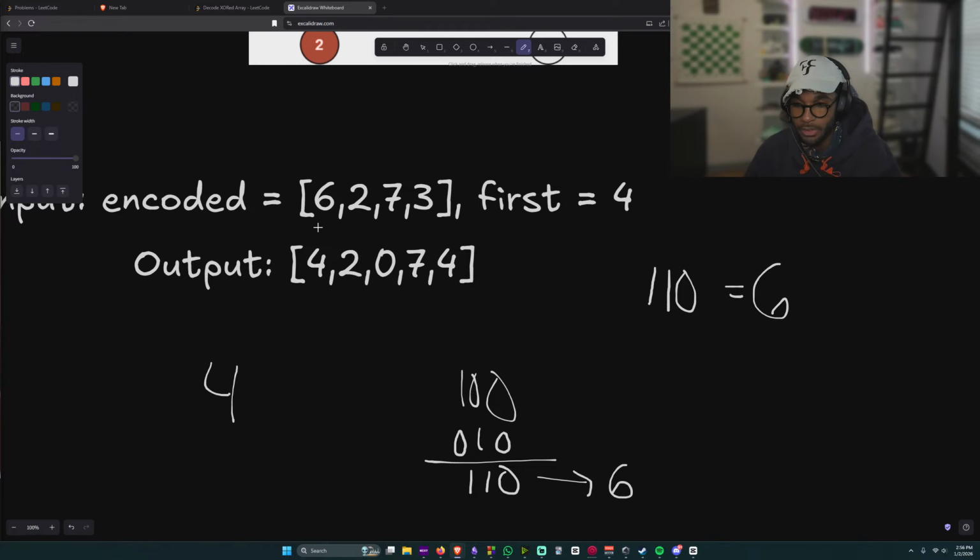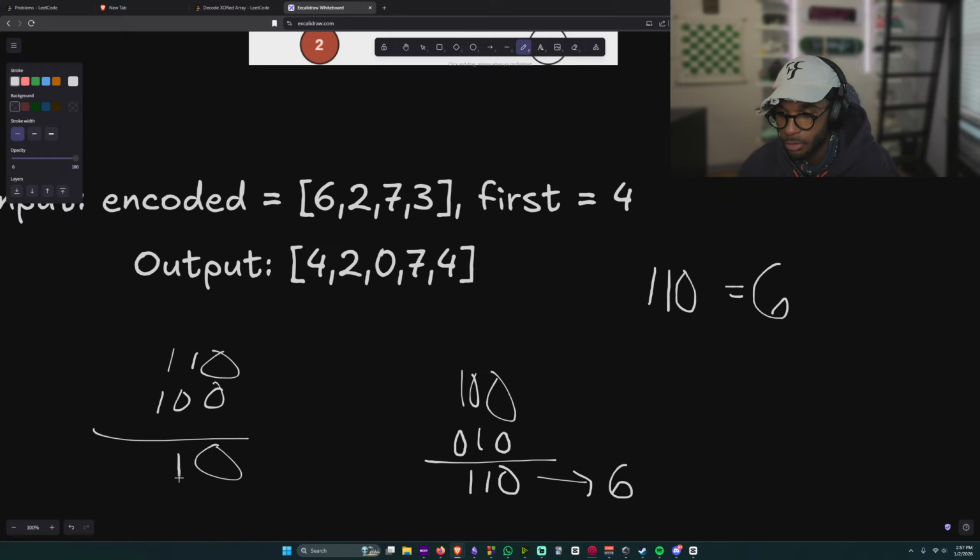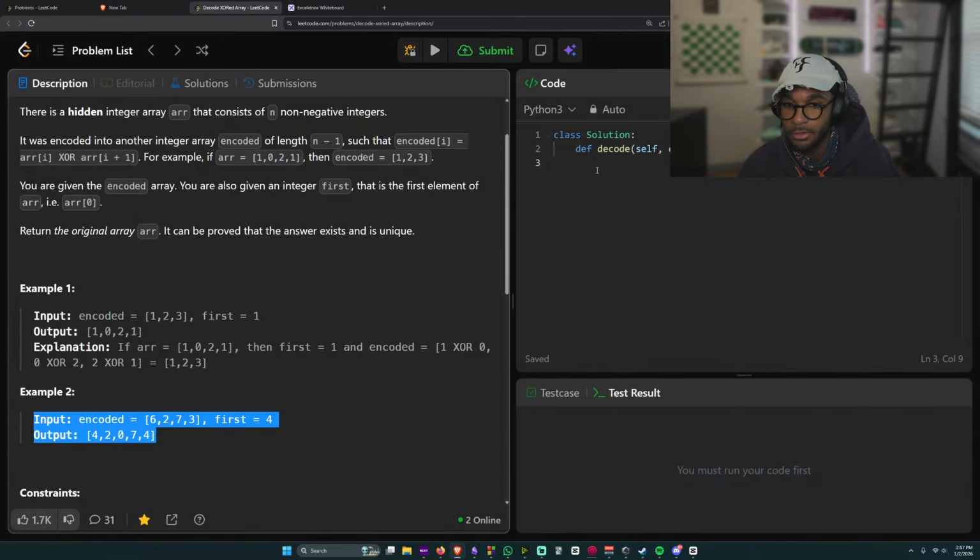XOR. Can we do. Oh, wait. I think this is it. So we just do 0, 0, 1 XOR the first one, just 4. So it'd be 1, 0, 0. And we get 0, 1, 0, which is 2. Boom.